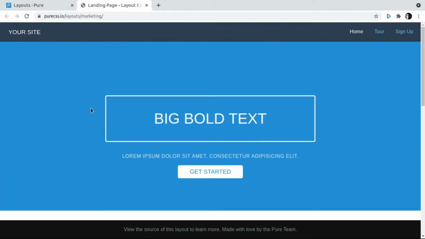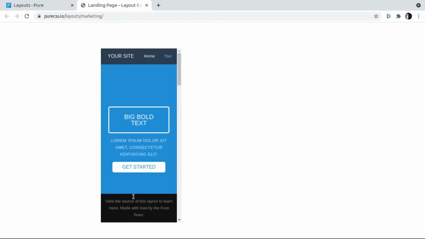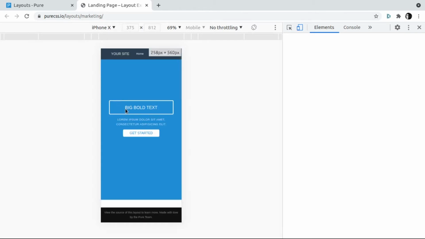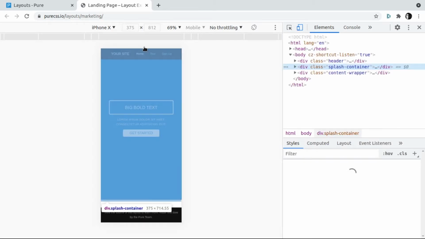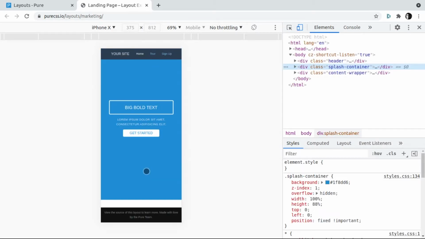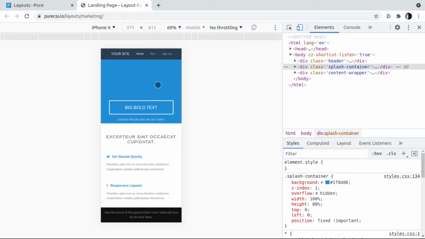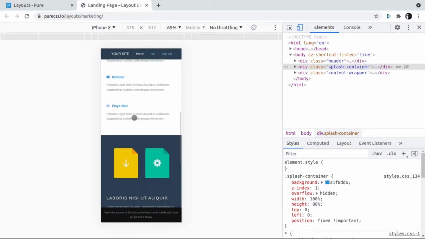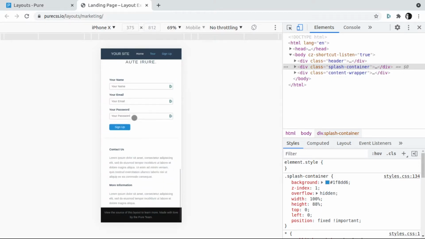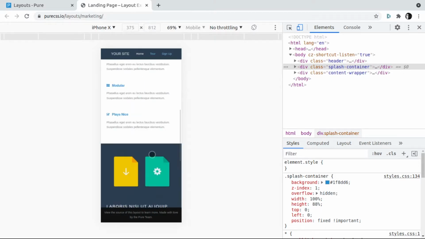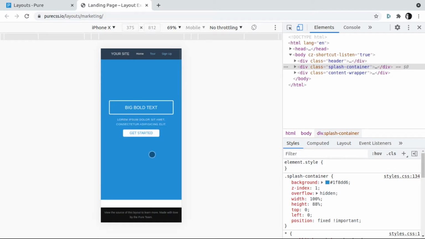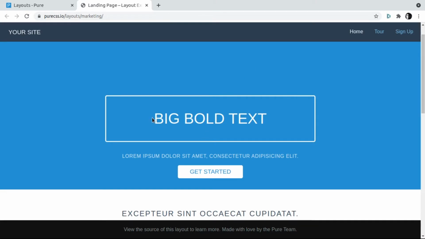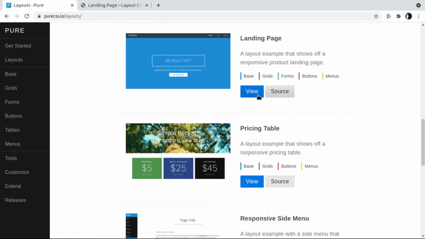And let me inspect it here. We are going to see if it is actually responsive or not. It's open in the iPhone X. So this will happen if it opens in the iPhone X. It's smooth here. So this is the thing that we are going to build today. Okay, I loved it.